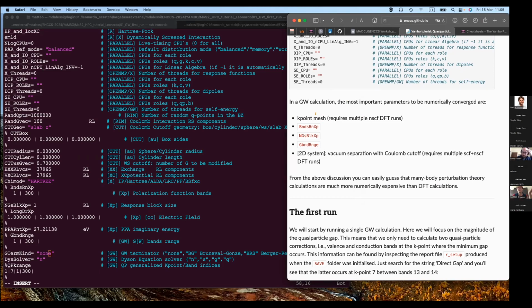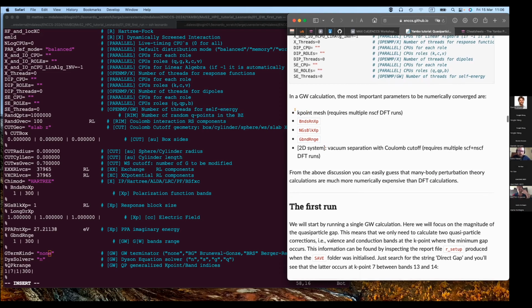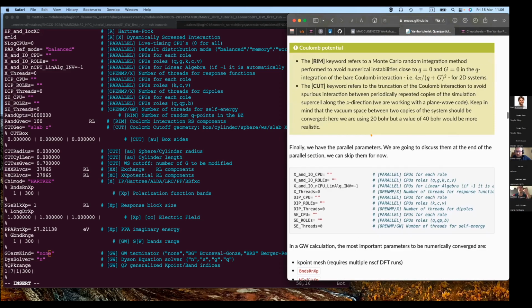Regenerate the databases, and calculations, of course, will get more and more heavy. So we'll ignore this part, but it's really important. And finally, which is specific to our case here, the vacuum separation, which is essentially the vacuum we have in our unit cell. This again requires multiple runs.